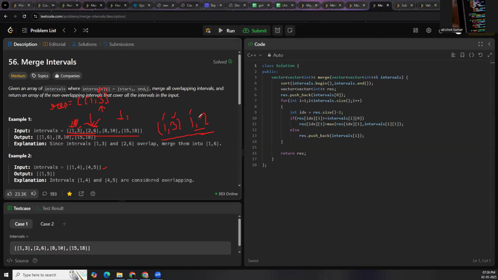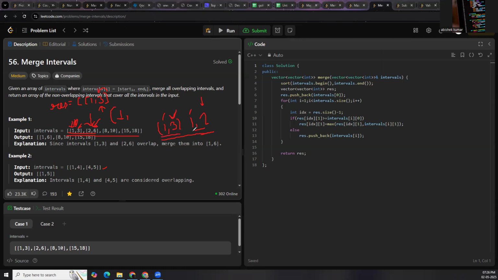So we can't take this 2 as the ending of our merged interval, because 3 can also be the end. So in that case, I will take the max of both the intervals' endings.